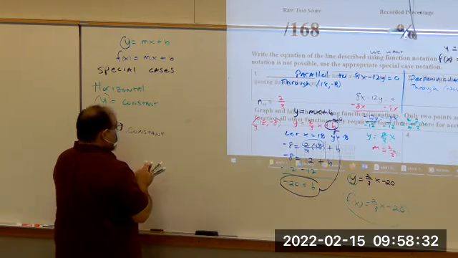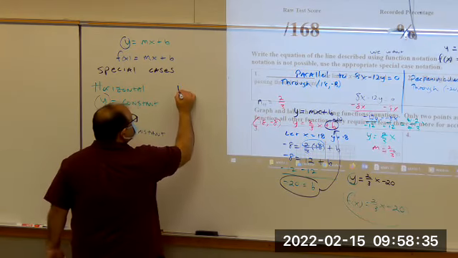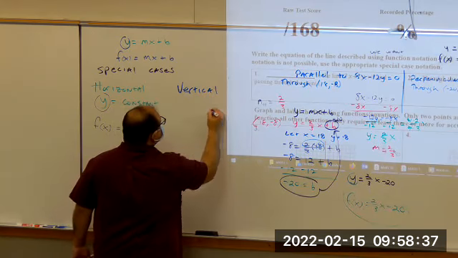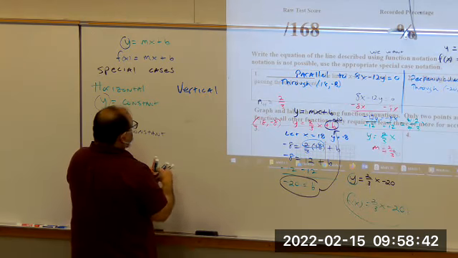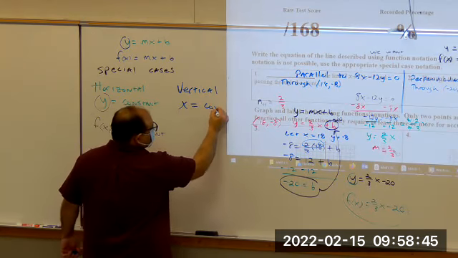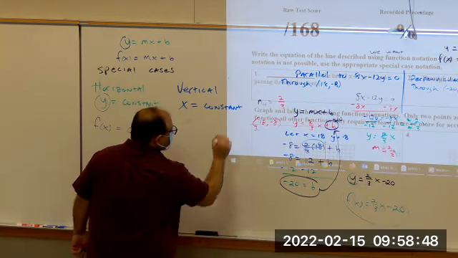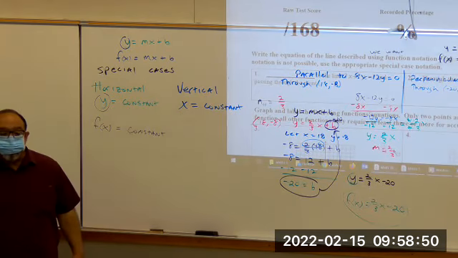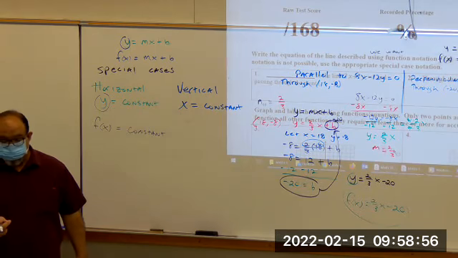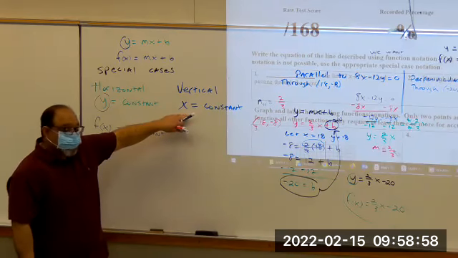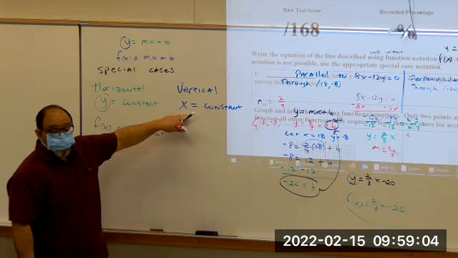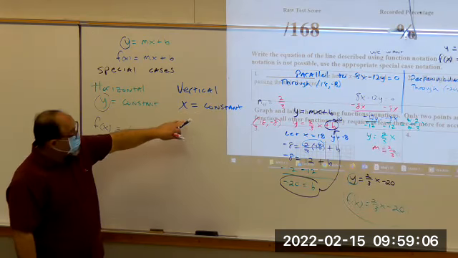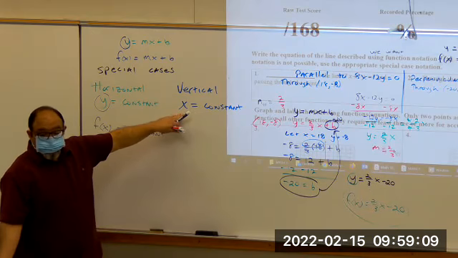The vertical, though, now we got trouble. If it's a vertical line, then you have x equals a constant. Well, function notation only replaces y. X equals a constant has no y to replace. This cannot be written using function notation because there's no place to put f of x, because there is no y.